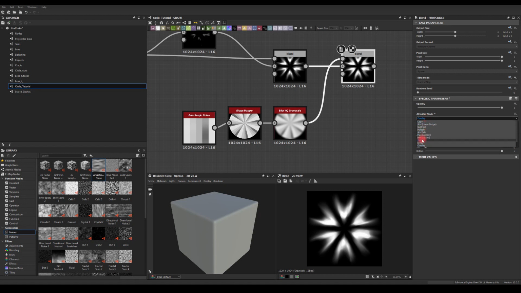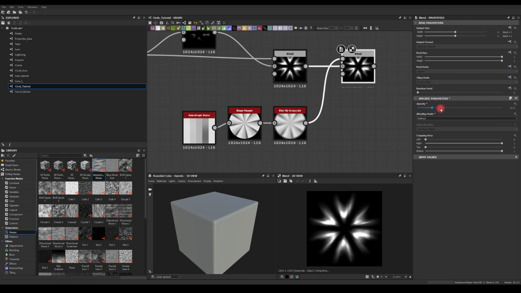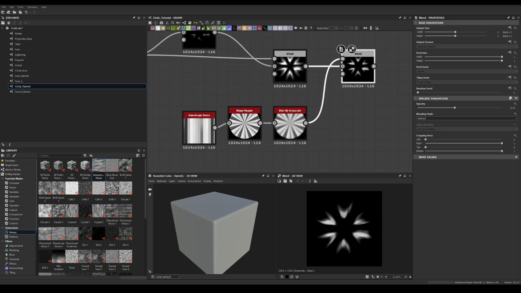Overlay, no. And let's have it on subtract. Right, so it seems like I can't figure out how to do it. So basically what I want to do is create those streaks of lights in here, right? So let's definitely subtract it, but go in opacity, for opacity 1.